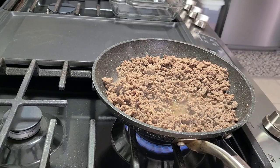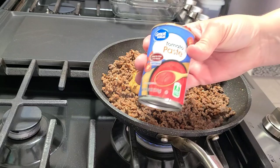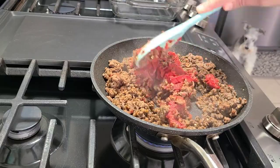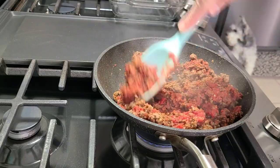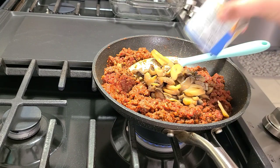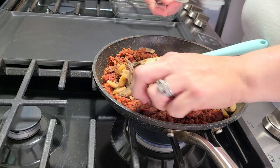You'll see me adding in the zesty spaghetti sauce, and then I put in some tomato paste and combine all that together until it's smooth and even. Once that's combined, I added in my mushrooms. I cut the mushrooms up here because they were in bigger chunks and I wanted them more evenly distributed in the sauce. There's my garlic — y'all know I'm a garlic fanatic, so it has to be in pretty much every recipe of mine. Then stir it all up and add in your pasta sauce of your choice.